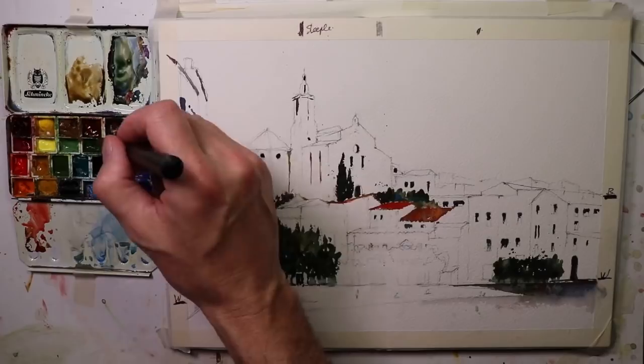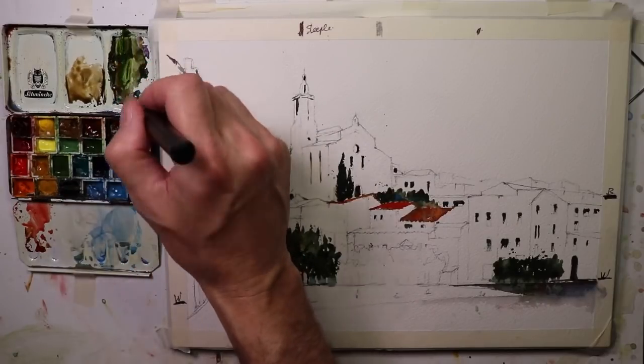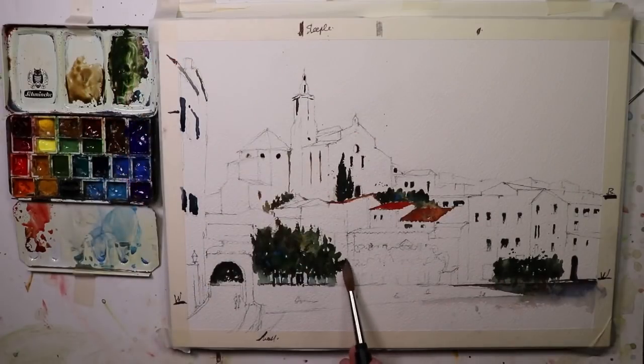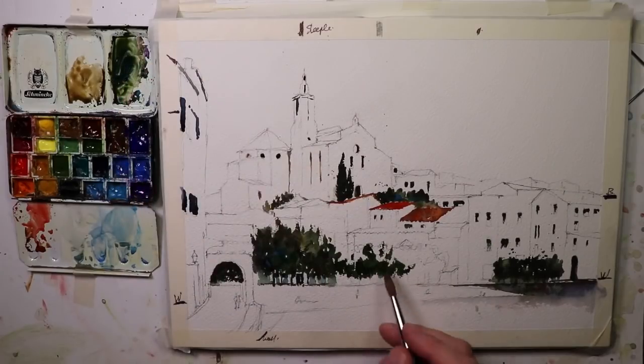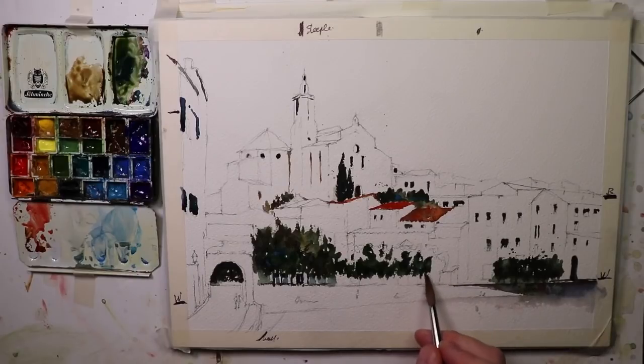We're going to do some more darks here. We have sap green, burnt umber, French ultramarine blue. Now here I might take some artist liberty. I might make these trees over here a little bit sparser. I won't make them as dense and thick as the other ones, possibly. I think it might look a little better.